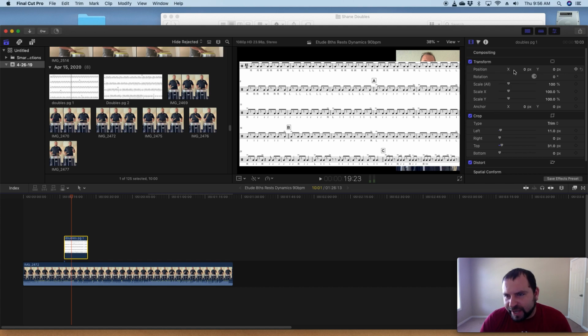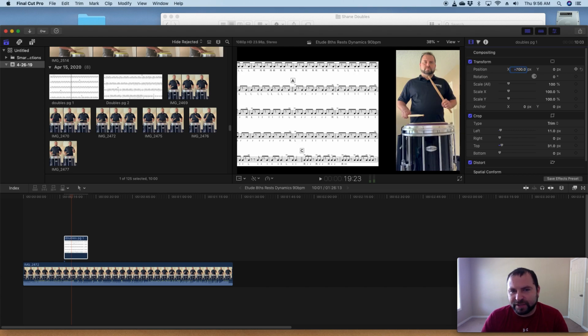So just like we did the X thing, and we subtracted, the problem is when you shift it over, because we're not making it smaller or bigger, it's going to go missing. Now here's a trick. If you want the music to go to the left of the screen, you have to do a minus sign. So if we did 700 and it went that way for our video, and we want the music to now go this way, you hit minus sign, and then if I did the same number, you'll see the music is gone. But this takes it right to the edge. So I did minus 700 for the music now. But half of the music is gone, and obviously we don't want that.